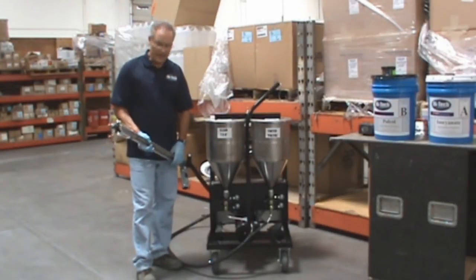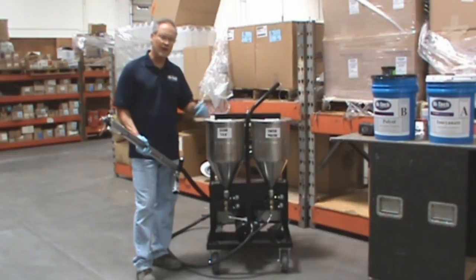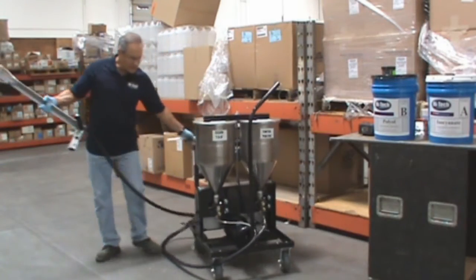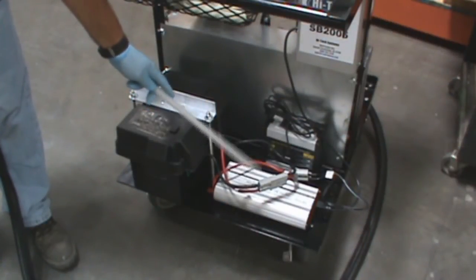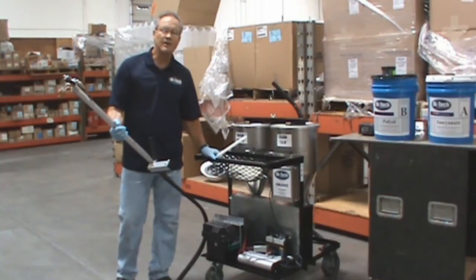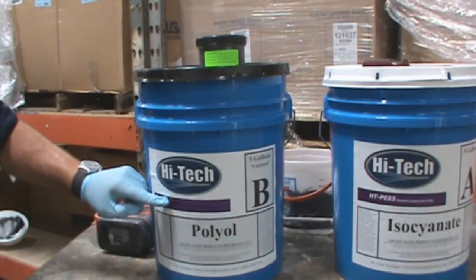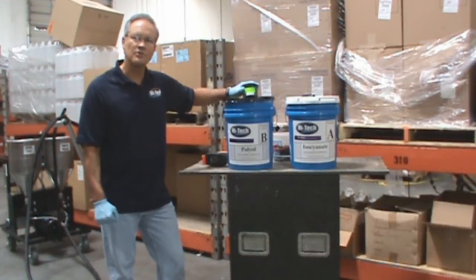We're going to go through the basic steps of filling the joint. Out here on the job site, we're going to use our SB2005 machine. Six and a half gallons on each side, so it's easy to pour your five-gallon kit into it. It has a static mixing nozzle at the end of the manifold, on-off and speed control built into the handle. Very fast, efficient system. To minimize the noise and make it much simpler, we're using our battery inverter system. We've also come up with a new quick disconnect for charging up the battery. Since this is a warehouse with forklift traffic, our Shore A hardness of 85 is necessary. We've shipped out our Hitek PE85 untinted and selected grizzle gray as the appropriate color, which we will mix into the polyol side and then load into our SB2005 machine.